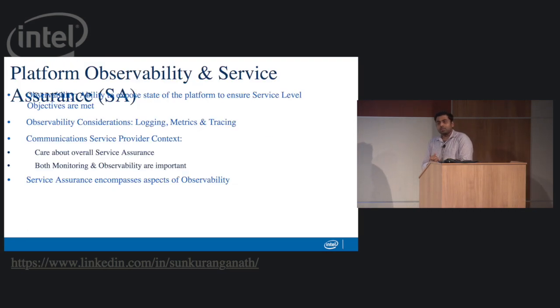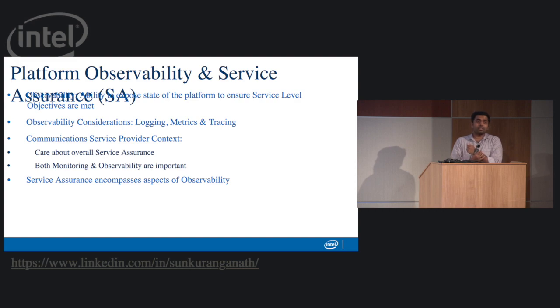If you're on the cloud side of the world, and of course, we are talking about telco applications and telco deployments, NFV, et cetera, you would hear this term observability. Observability encompasses a little more, or actually they're two different independent topics, but observability is about exposing the state of the platform so that you can figure out whether the service level objectives are met. And observability comes into play when you're talking about logging, metrics that you're monitoring, tracing. All these factors come into play with observability. And CNCF, Cloud Native Computing Foundation, have some good projects in terms of logging or tracing. Jaeger, a lot of these projects come into play in terms of observability.